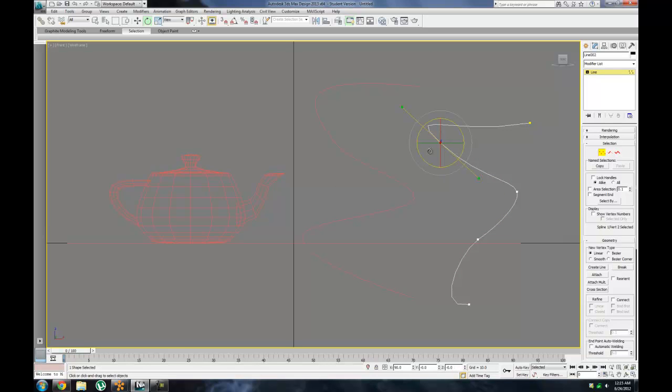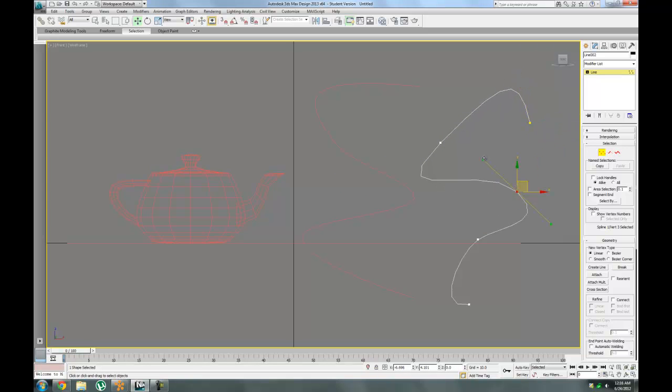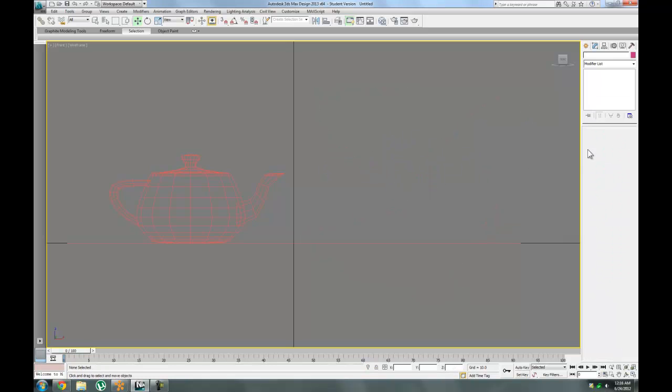If I grab a vertice, I can now move the vertice around, and I can also grab these handles and rotate where the vertice goes in and out with the other vertices, where they connect, and I have a lot more control. Sometimes it's a little bit overkill, but in our situation that's what we're going to want to use. So I'm going to delete these two because they're not serving the purpose I need, and I'm going to go ahead and create a new line. I'm going to go with Bezier, and we're going to create a wine glass.